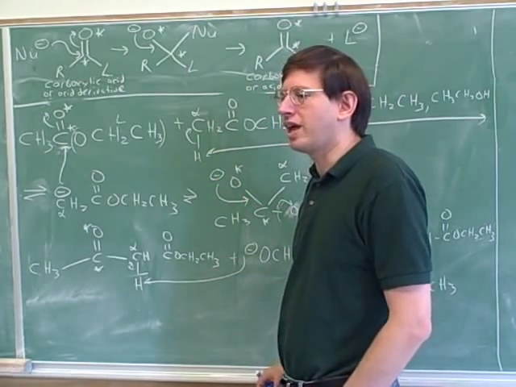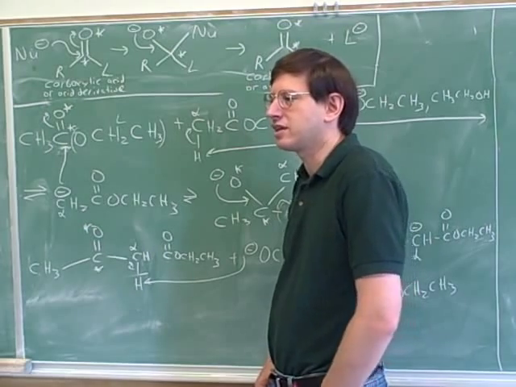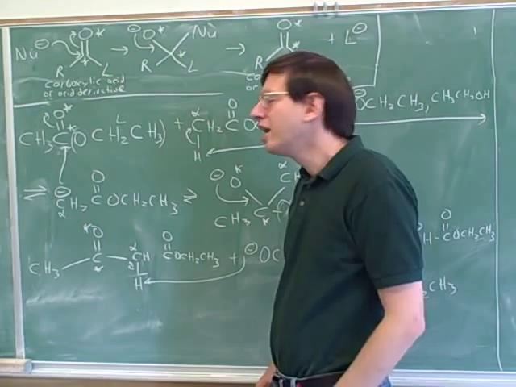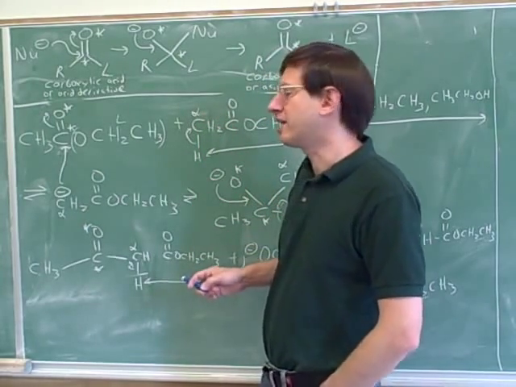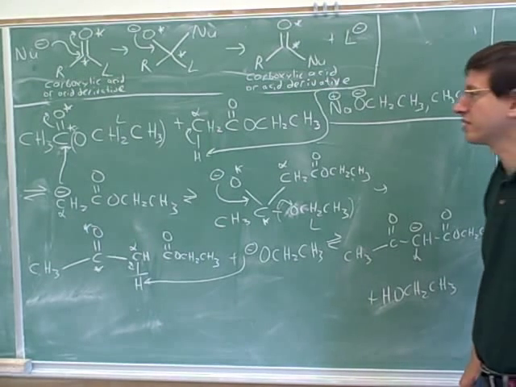So the Claisen condensation can only happen if there's an alpha carbon with at least 2 hydrogens. At first it seems like it only needs 1 hydrogen to become the enolate, but it needs a second hydrogen so it can deprotonate in the last step, because that's a major driving force for this reaction. And if it doesn't? Then you just don't do the Claisen condensation.